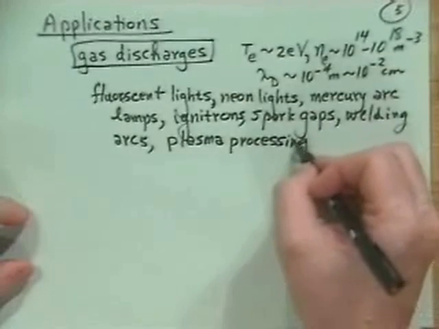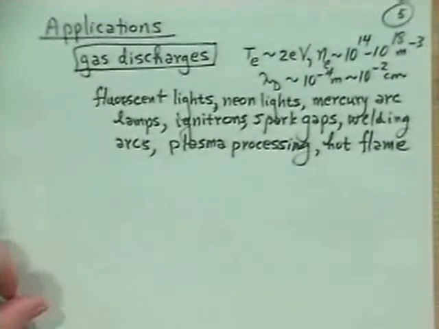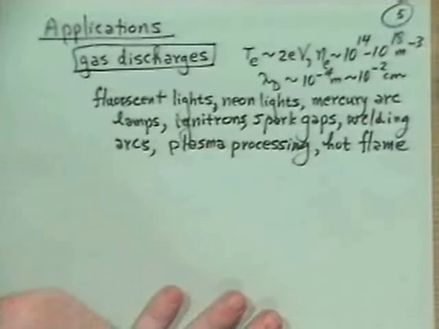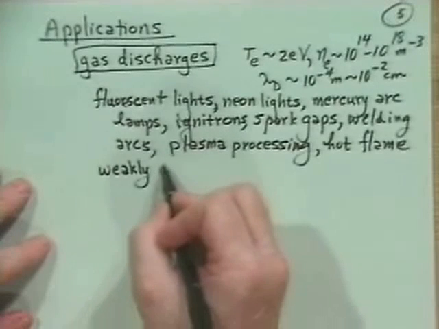How about if I just had a flame? Does that satisfy conditions for a plasma? Well, it turns out you have enough particles in a Debye sphere and stuff like that, but it's not always free of neutral collisions. Because if you stick your hand in a flame, you get burnt mostly because it's hot, not because it was charged up electrically. You're shorting it out. It's not that. There aren't too many free charged particles. There are some. So there are too many neutral collisions. But if you have a really hot flame, you can actually get into some types of plasma effects. So the basic idea here is we're talking about weakly ionized, not fully ionized, plasmas.